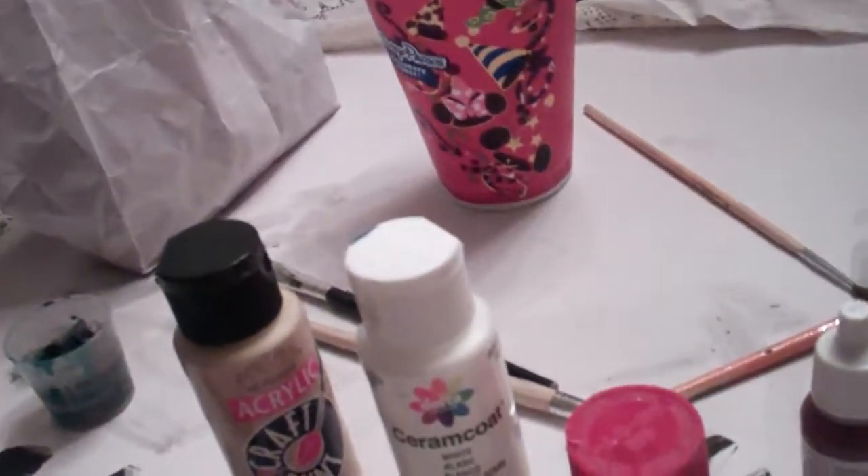And then for the black — the eyes and the muscle — I just took black pastels and I didn't even grind it. I just colored on my cardboard and then I took my little makeup brush, rubbed it into it like that, and then I applied it. You can also use a Q-tip for this — a Q-tip will work really well too.